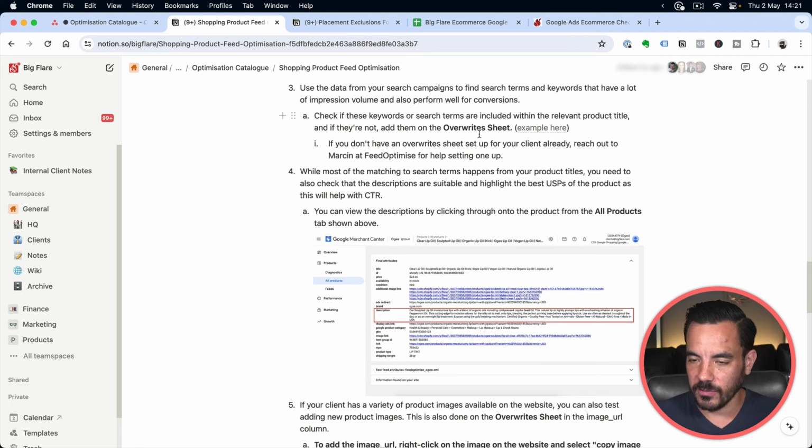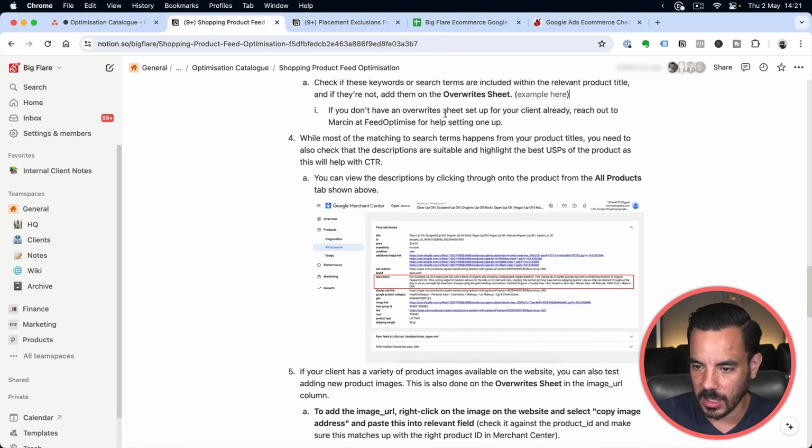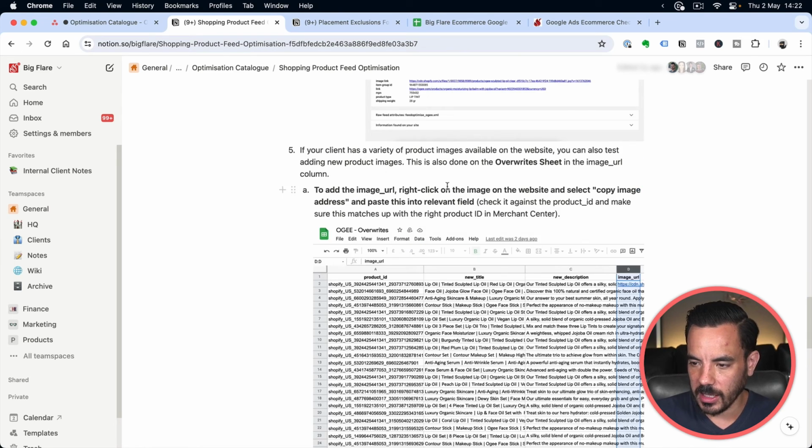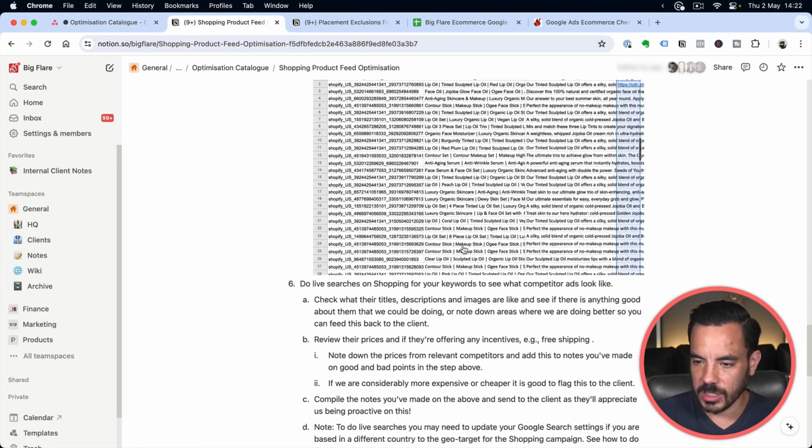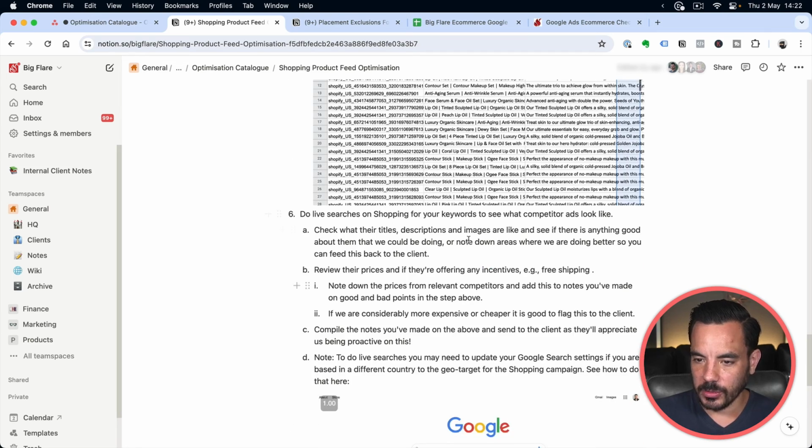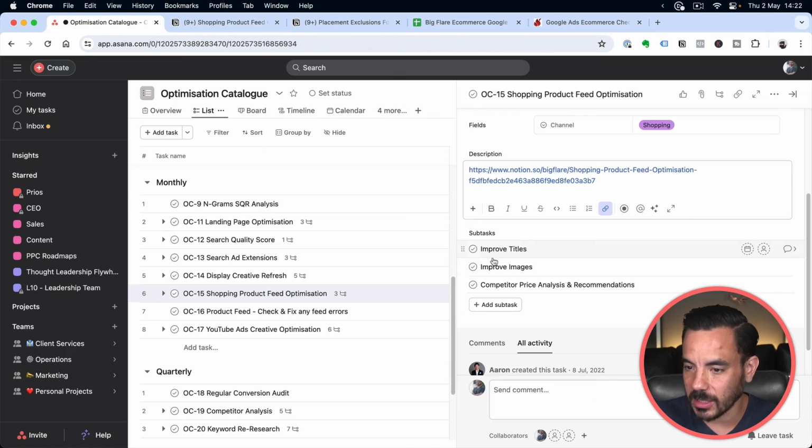It's a super convenient way of working. You might not have that option with your feed tool provider, so this is specific to us. You want to do image testing. This is what our product override sheets look like. But if we could boil down this process, it basically comes to this.